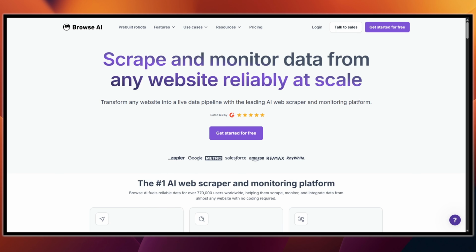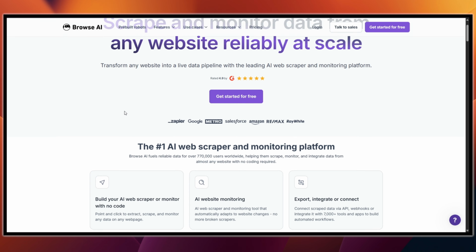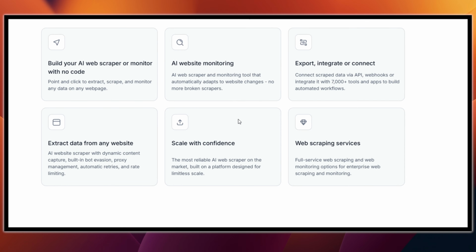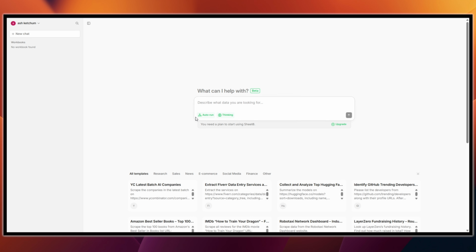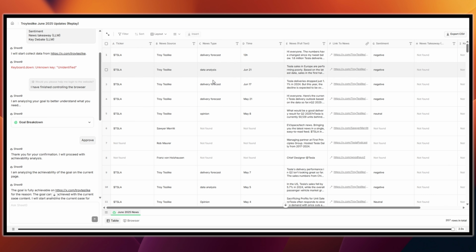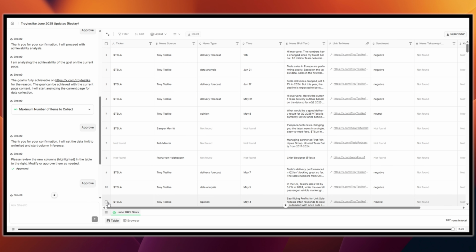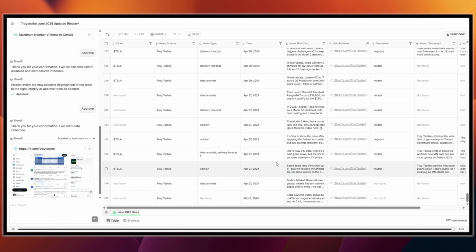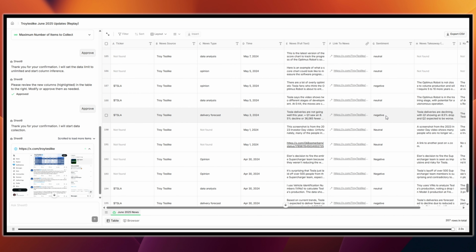And for that, we've got a tool like Browse AI, and it is point and click robots that pull data from a page into Google Sheets or CSV. It's good for simple repeatable scrapes. But you want to stick to Sheet0 if you don't want to design a robot or fiddle with selectors. You simply describe the outcome in plain English, and then Sheet0 will plan the steps, navigate the site like a real person, and hand you a clean table. It validates fields, won't hallucinate values, and gives you a confirmation pass before exporting. If the site or layout changes, Sheet0 adapts without you rebuilding a bot. And the result is less setup, fewer broken runs, and cleaner output.